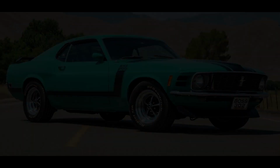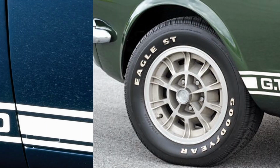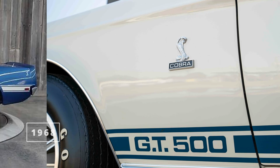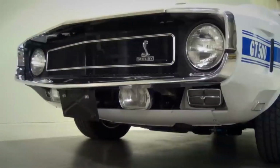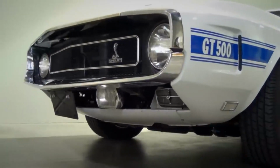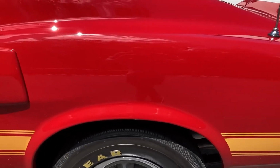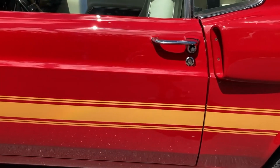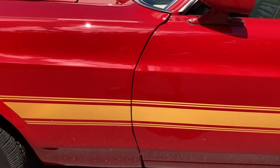New for 69 was the stripe placement. In previous years, it was always a rocker panel stripe with the name of the car right behind the front wheels. This new design moved the side stripe to the middle of the panel. The name was etched into the stripe on the front fender, and instead of one fat stripe flanked by a thinner stripe on top and bottom, the new stripe is flanked by double stripes top and bottom. They were also reflective.